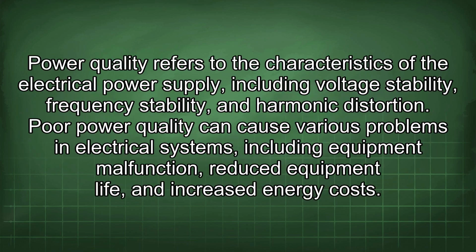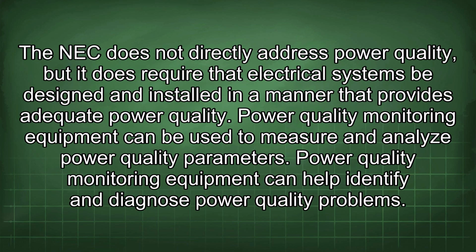Power quality. Power quality refers to the characteristics of the electrical power supply, including voltage stability, frequency stability, and harmonic distortion. Poor power quality can cause various problems in electrical systems, including equipment malfunction, reduced equipment life, and increased energy costs. The NEC does not directly address power quality, but it does require that electrical systems be designed and installed in a manner that provides adequate power quality. Power quality monitoring equipment can be used to measure and analyze power quality parameters. Power quality monitoring equipment can help identify and diagnose power quality problems.